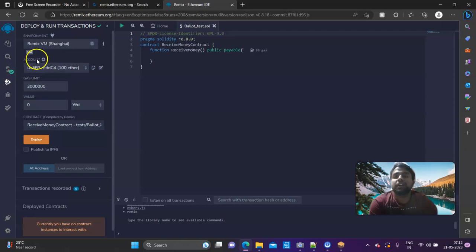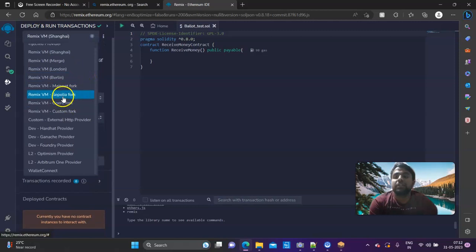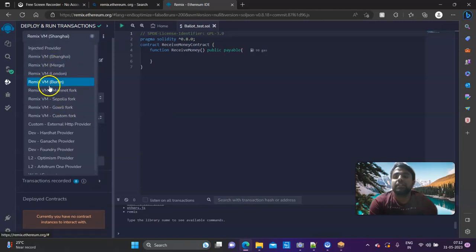Here, after deploying, it shows the environments we can look up, like Remix VM, Dev, and L2, and we can take whatever environment we have.